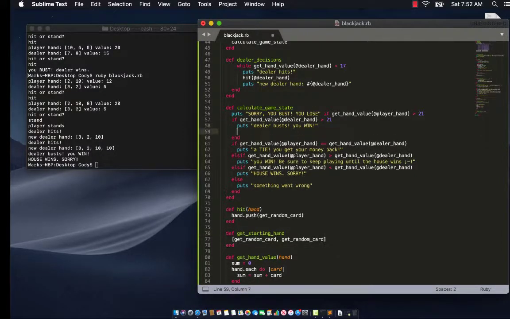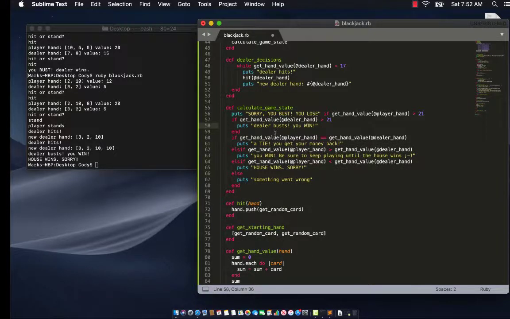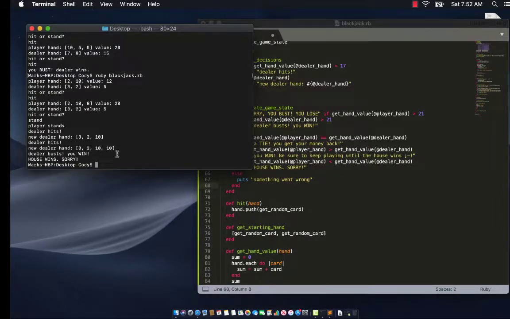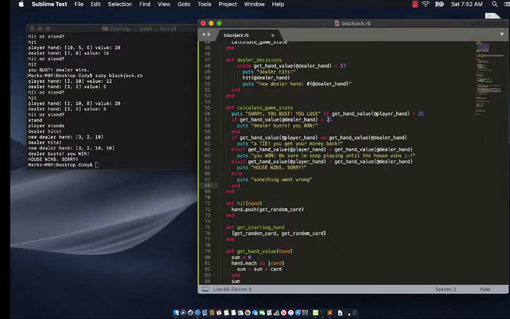We should probably do a return statement here. So what happened was, this if statement ran. We might actually put this as like an if. So this one ran, this line ran, line 58, and then line 65 also ran because even though the dealer busted, his hand was still bigger than my hand.